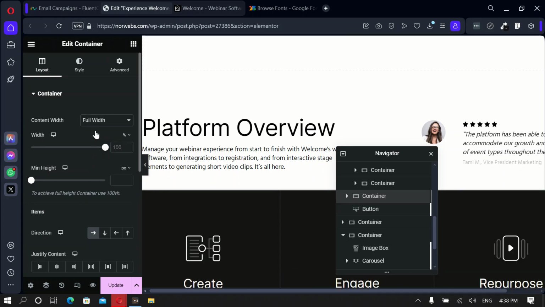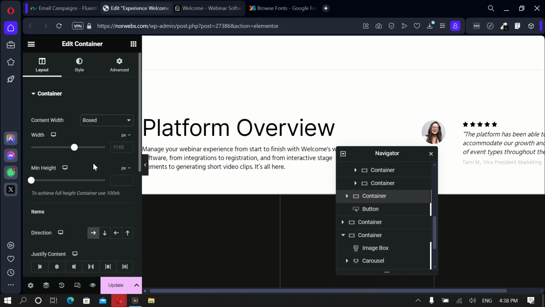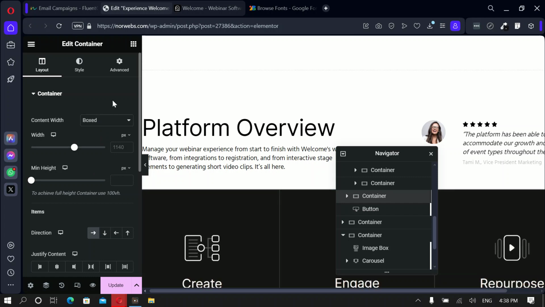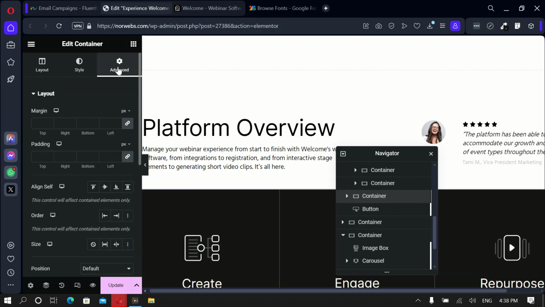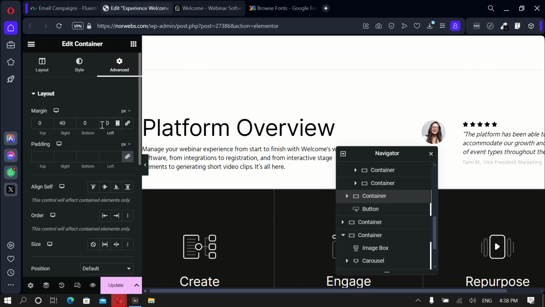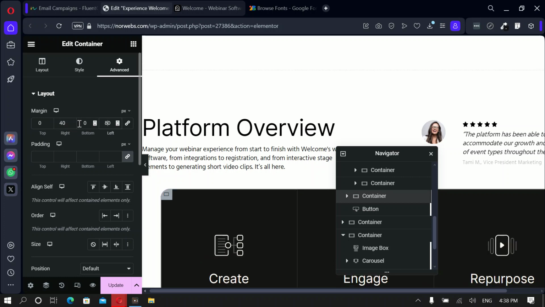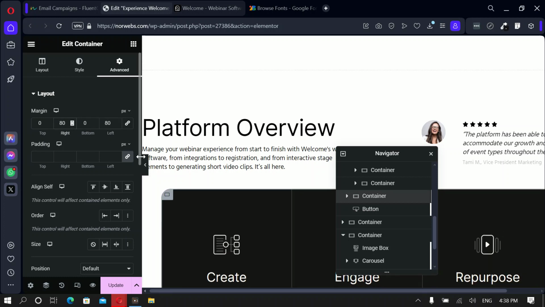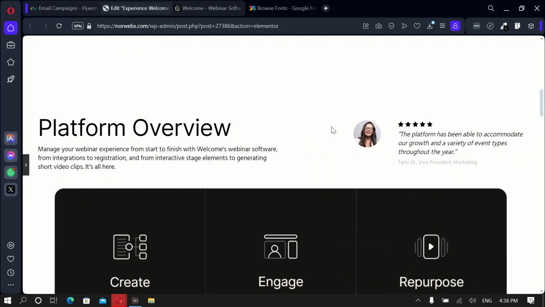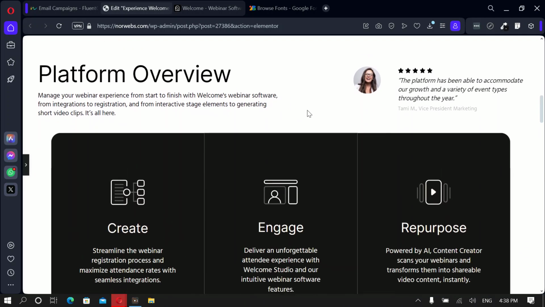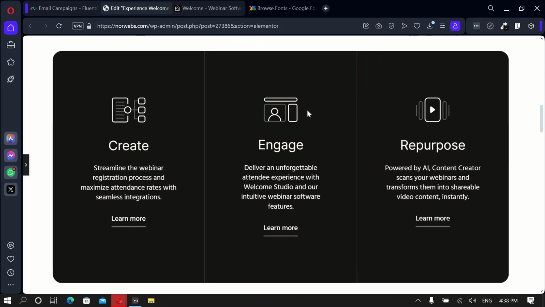So let me take this back to box width, and now what I'm going to do is use margin, not padding, because if you use padding, here we go again. Let me use margin. Maybe put like 40 here, maybe just put 80 here, 80 here, and let's see what happens. Okay, this really works.